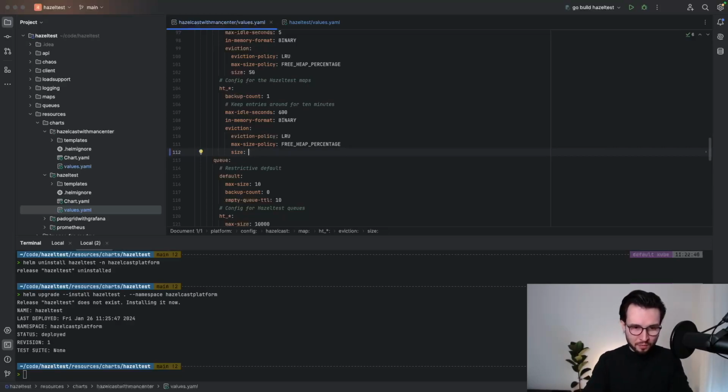And if you set this to something very conservative, like 40% free heap percentage for the eviction, then that will result in a very, very resilient Hazelcast cluster, assuming that this is stored on the heap, of course. But it will also mean that your clients will have a lot less memory to work with. And in order to give them the same amount of memory, you'd have to scale up your cluster members vertically or scale out the Hazelcast cluster horizontally. And that simply is a matter of money. So, but for now, we know that 20% is all right.